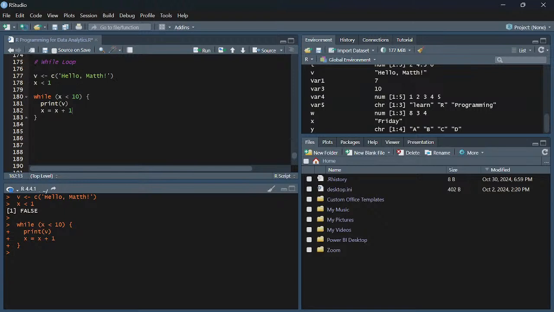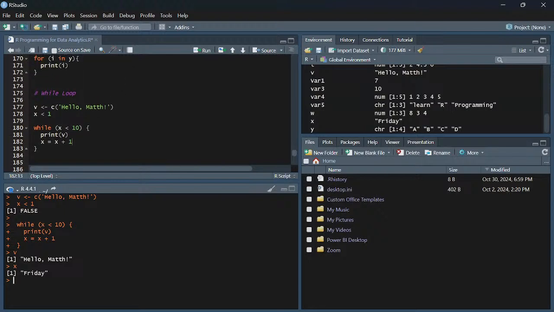Let me check what is wrong. Let me check v. Good. And let me check x. Oh, okay. x is still having Friday inside. So maybe let me just use a different variable.